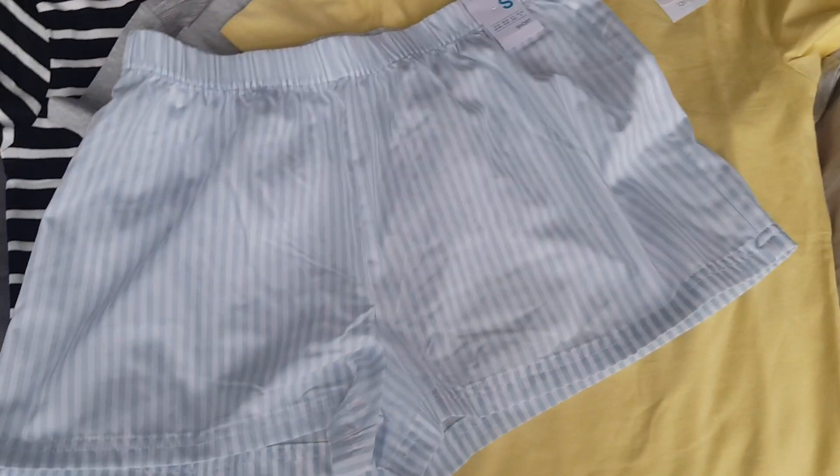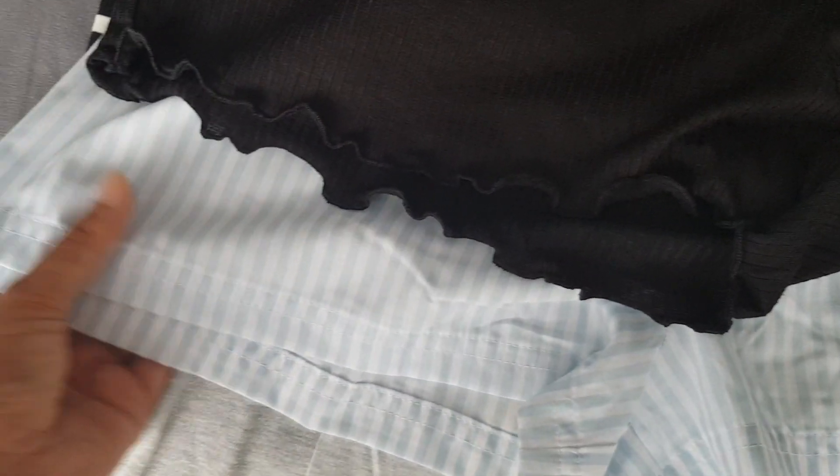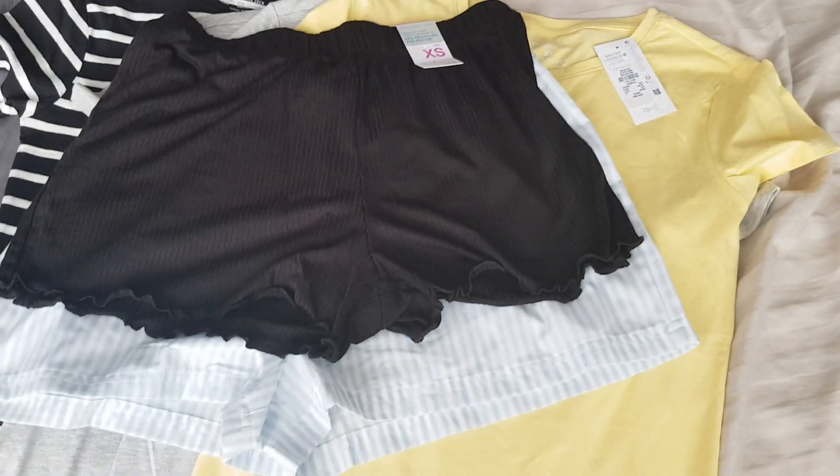While I was in there, I also bought these shorts. I've got a stripy pair — these are just for me to sleep in or wear around the house because I get quite hot at night. I've got these white and blue stripy ones, and I also got a black pair. The black ones are a bit more frilly at the bottom and slightly different material — the stripy ones feel more cotton and a bit softer, while the black ones are a slightly different fabric. Just short shorts I thought would be really nice to wear around the house.